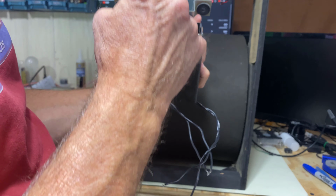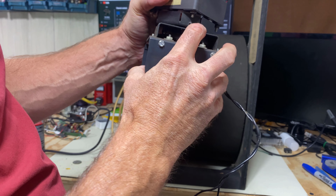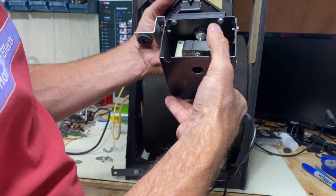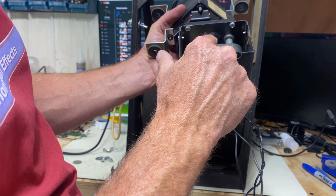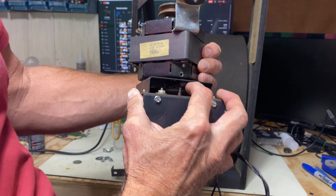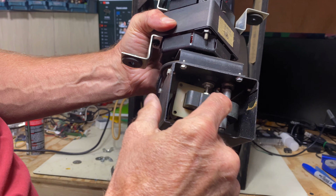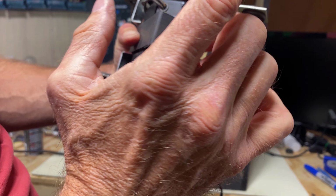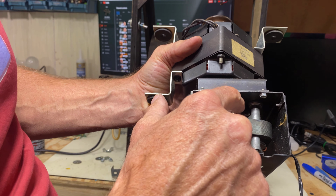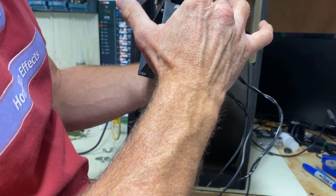Okay. This right here, these two bolts adjust this spindle that goes on the wheel. And what you have to do is loosen one and tighten the other to make it go onto this wheel a little bit better. You see that in there? Or if it's too tight and it makes the slow speed too sluggish, that means this is too tight. And what you'll do is tighten this one and loosen this one instead. What it does is it tilts this so that the spindle touches the wheel.